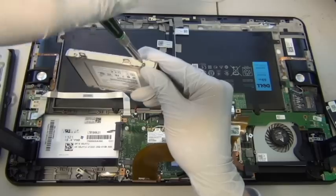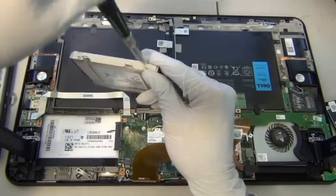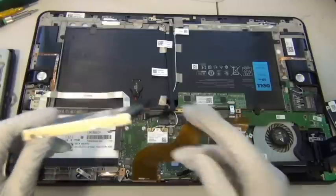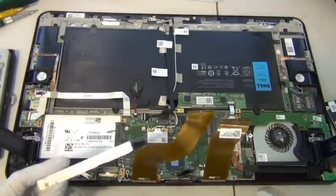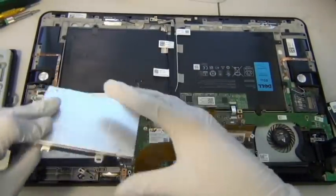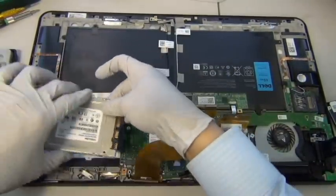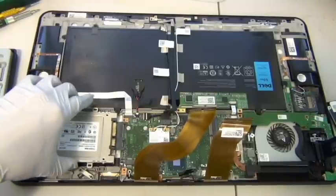It's pretty hard to do this with cameras. I imagine you could do this repair now with my videos. You only need to watch it once, and you could probably do this in possibly 2 minutes, because taking out the top screw, the 10 screws, and changing the hard drive, that's pretty much 10 minutes of your time. Oh, sorry, 2 minutes of your time if you do it really fast.